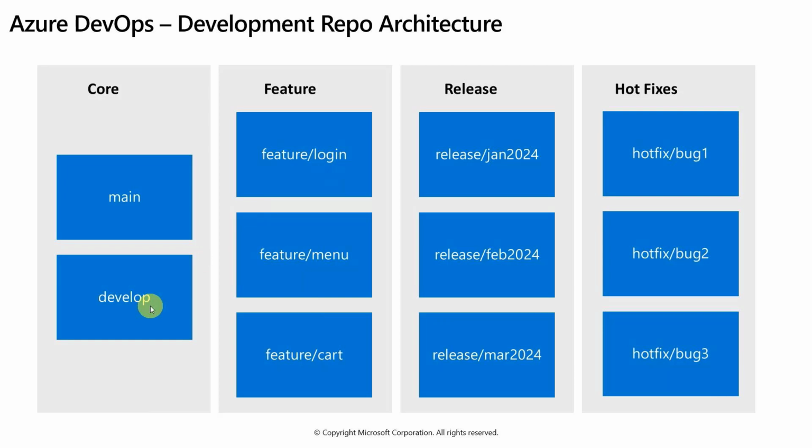Once they are promoted, then this is to be deleted. The developer must delete this feature branch. That's a good practice. Don't keep it. Don't worry that, hey, my code might get lost. No. Once the code is promoted, it's done. Even if you want, you can get it from this develop branch. So always delete the feature branch once you promote it.